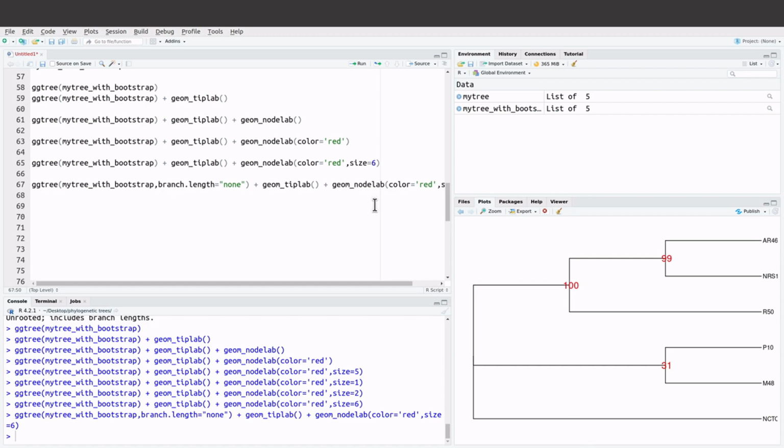So in a nutshell, ggtree is a cool package that you can use to visualize your phylogenetic trees and also customize them, make some modifications, and then get publication quality figures that you can use in your paper. So that's how we do it. So this is the intro, and I hope to make another tutorial where I go into details with how to use ggtree.